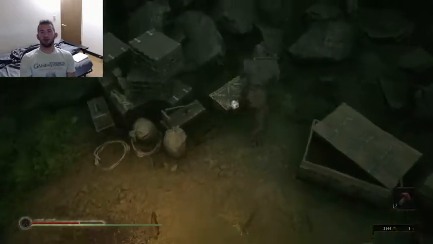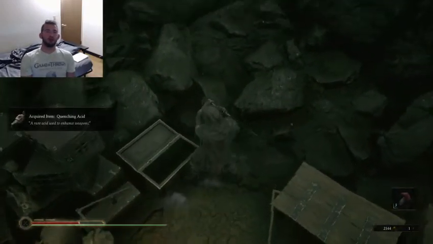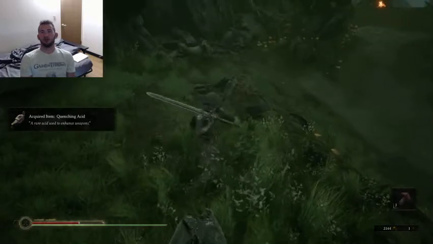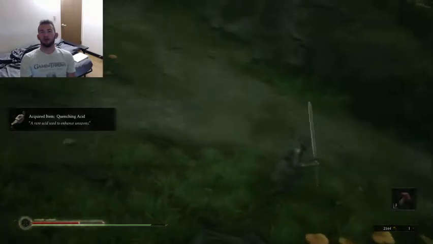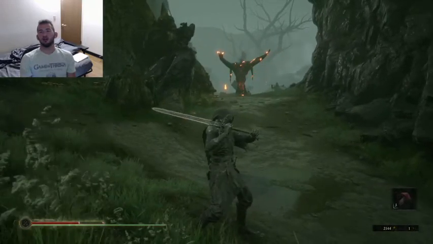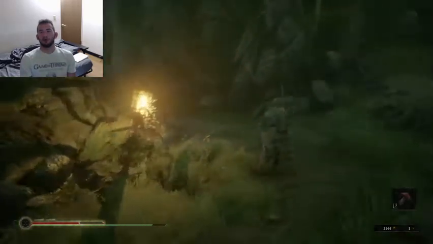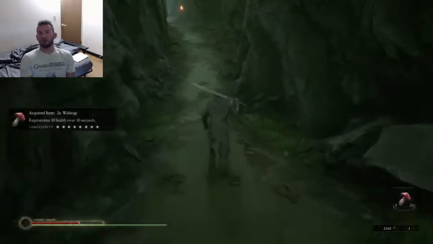Alright, what are you hiding up here? Got a chest. I wonder if there's going to be mimics in this game. Quenching acid, a rare acid used to enhance weapons. I wonder if that's like pine resin. What is that? Is that just a tree? It's a really weird looking tree. Go down this way. Okay. Nice. I'm using you.